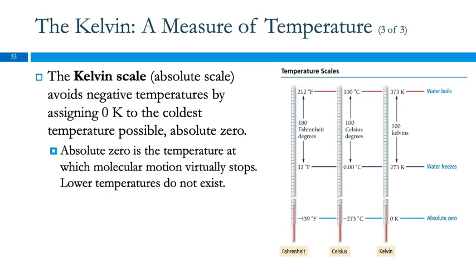In fact, the last experiment we're going to do, we're going to make ice cream. And we're going to take some ice, and we're going to put salt on it. And we'll see that the temperature of that ice goes from about 0 degrees Celsius to like -8, -9 degrees Celsius. We didn't stick it in the freezer or anything. We're going to measure the temperature of it. You put salt on it, it makes it colder. When you think about it, that's really, really bizarre. But we'll learn why that happens.